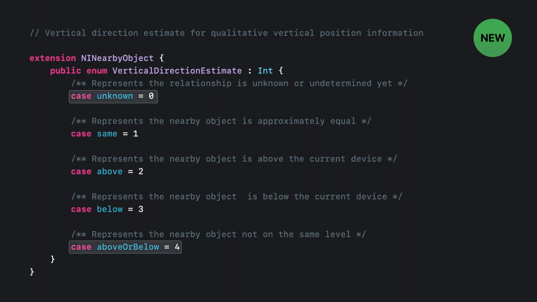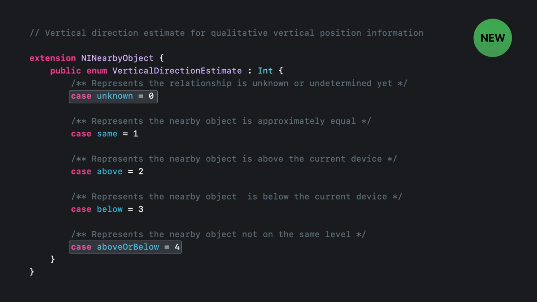Vertical direction estimate is a nested enum within the NI nearby object and represents a qualitative assessment of the vertical relationship to the nearby object. Be sure to check if the vertical direction estimate is unknown before using the property.